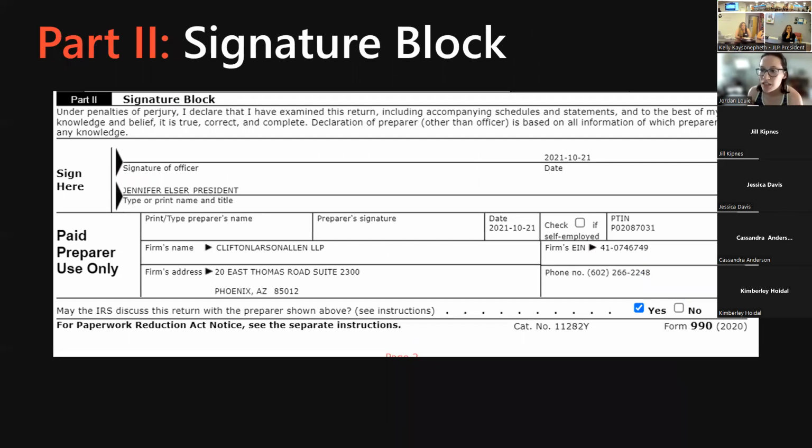And then a little addendum on the very bottom, part 2, the signature block. This should be a real person. It shouldn't be made up. I forget who had a percentage. Was that just in the organization name? And actually the same name is the person that's signing here. Oh, okay.